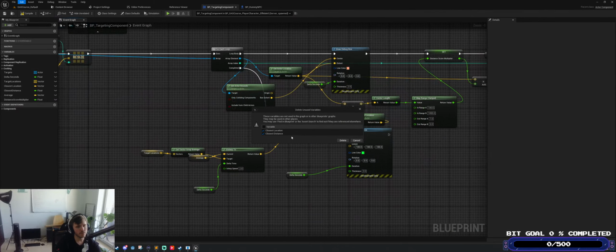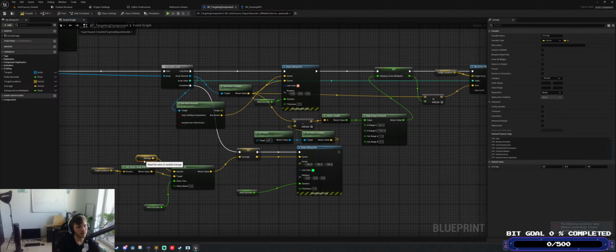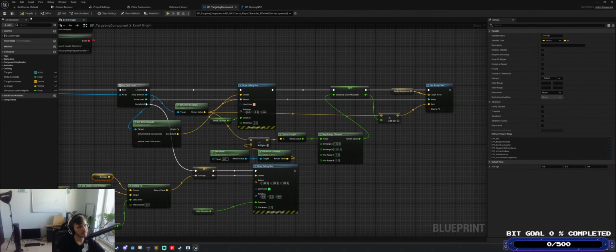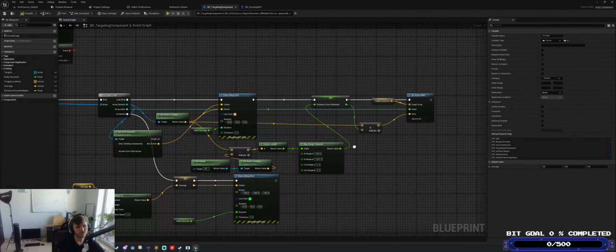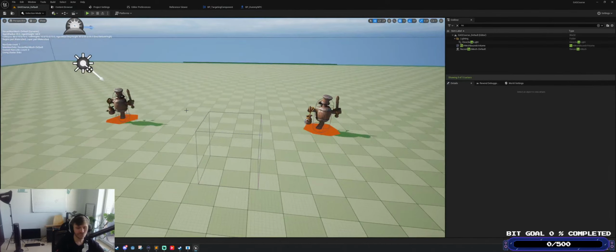Let's take out some variables that we don't need. Some target locations.